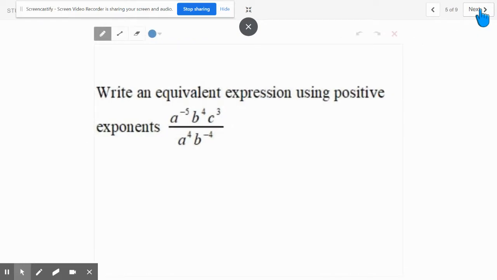All right, what about this one? You got to deal with the same bases. A's have to deal with A's, B's have to deal with B's, and C, well, there's no other C, so the C is just going to stay and chill. So again, we know C is going to be part of our answer right away. So multiple choice wise, you could just go ahead and see if you could find that C.